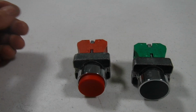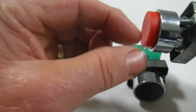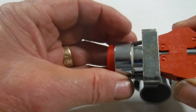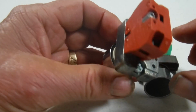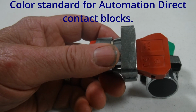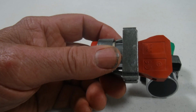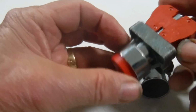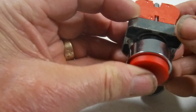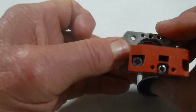Let's take a look at a push button. This particular one is a red push button. It has an extended head, and the orangey colored back denotes that it is normally closed, which means when it is not depressed, it will conduct. Very simple. You push the button, it opens the contact. You can possibly see that in the back.